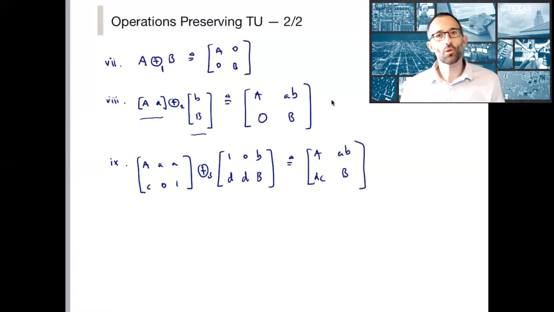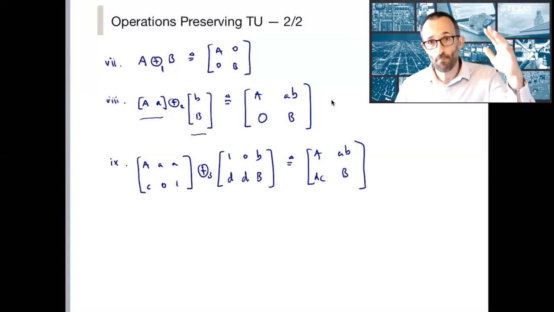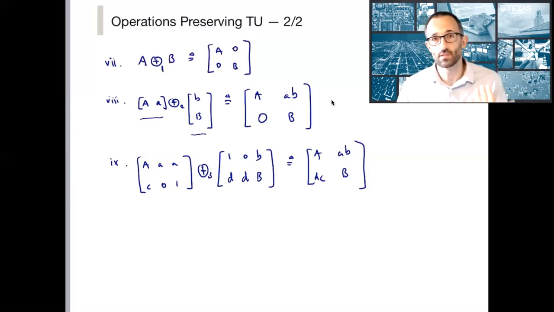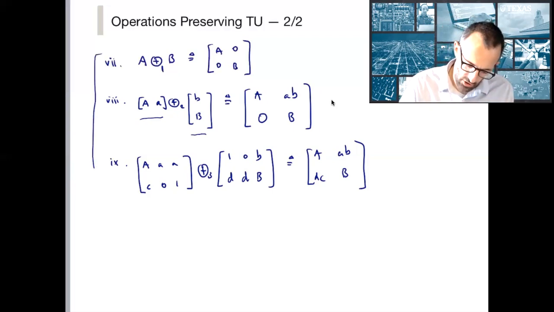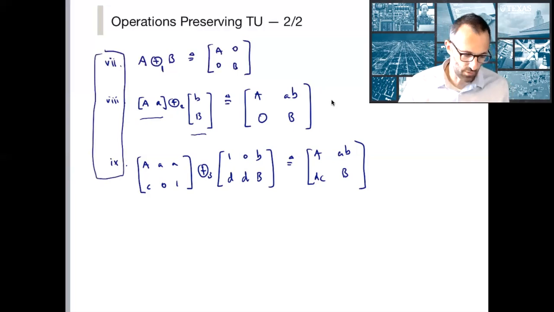Okay, so these are additional 3 properties that preserve total unimodularity. And you can try to show these by using that big list of equivalences. So this is one way where that list can be useful. Okay, so we have these operations, and these are special for the following reason.